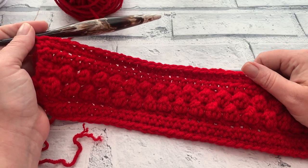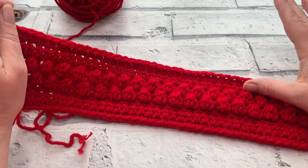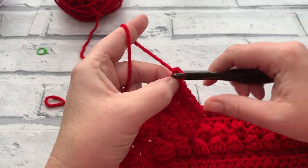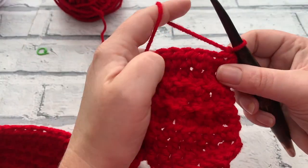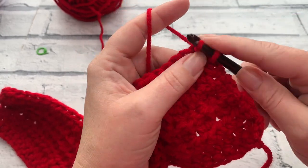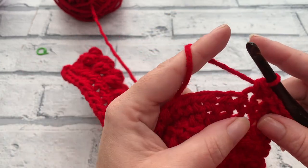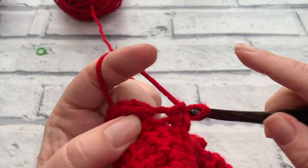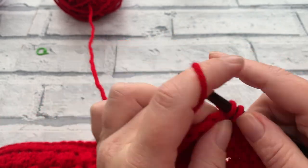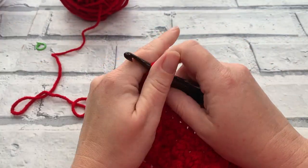At the end of row nine you should still have a stitch count of 39, now in half double crochets. For rows ten and eleven, start with a chain of one, then work one US single crochet - UK double crochet - into each stitch across: insert, bring a loop up, yarn over, pull through two. Work two rows of single crochet then it's all change for row twelve. Work across for rows ten and eleven and I'll meet you back for the start of the more advanced section.